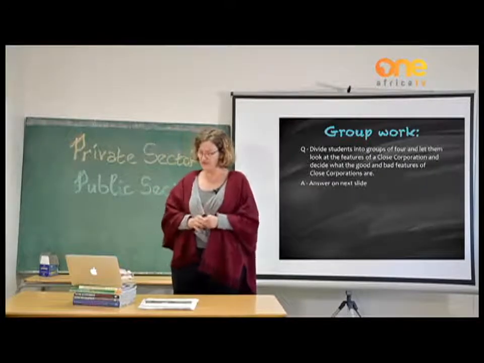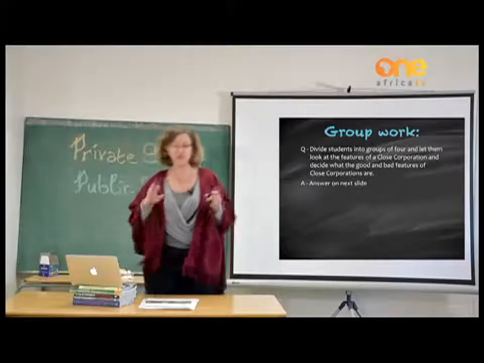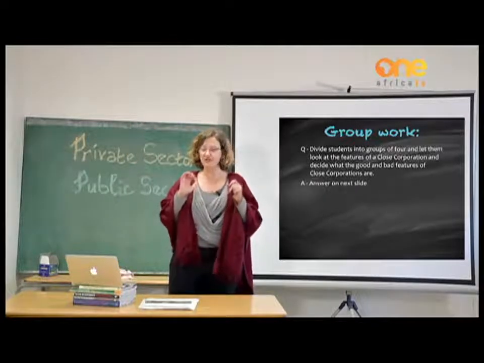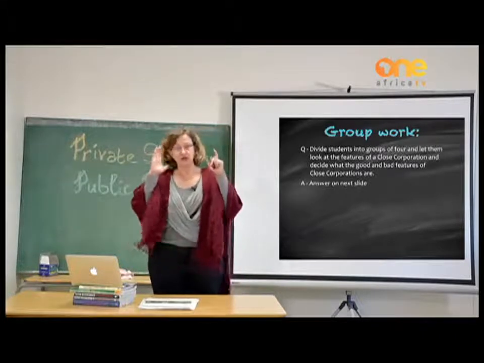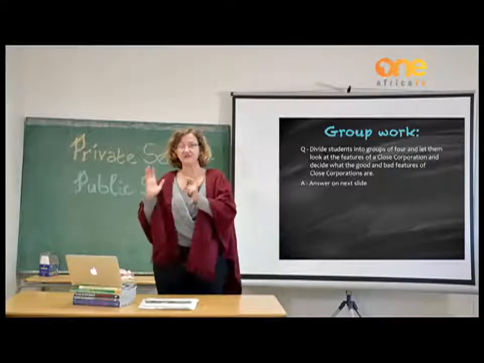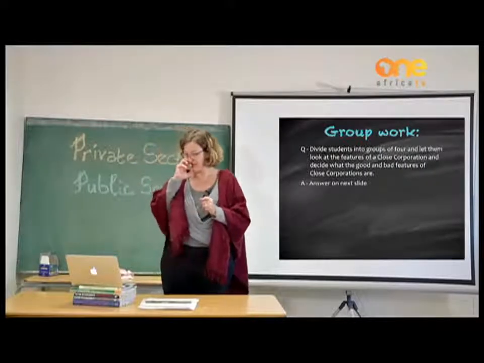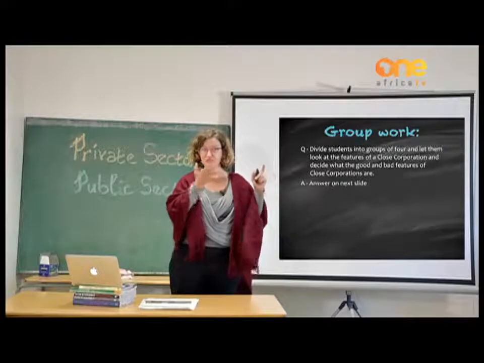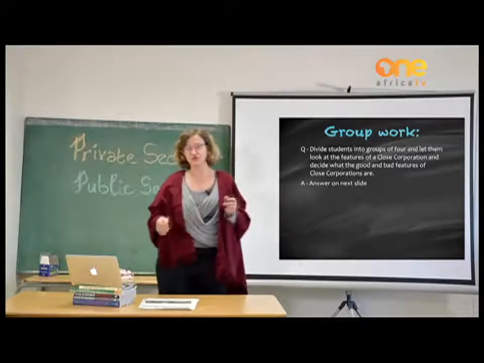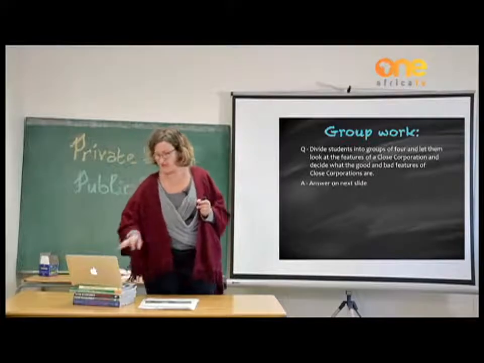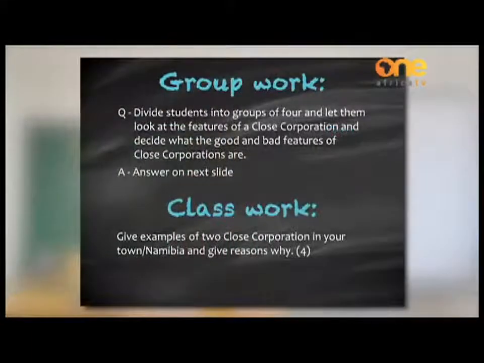Okay, so if we go from here, the next point that you do, you again work in groups and you will again look at the features, identify the advantages and disadvantages, as we have done in the previous exercise or previous lesson for sole traders and partnerships. You can also do the same classwork, try to look for at least 2 to 3 CCs in your community and in your town or in your city where you are living. That gives you more idea of what this is about.